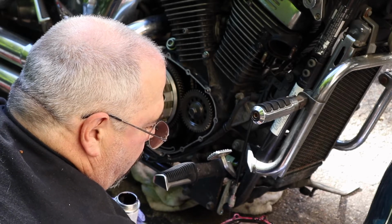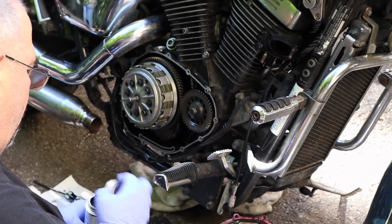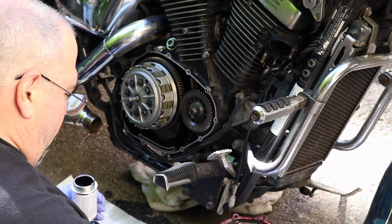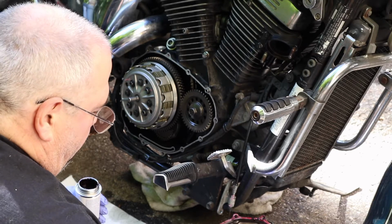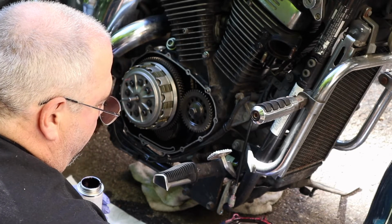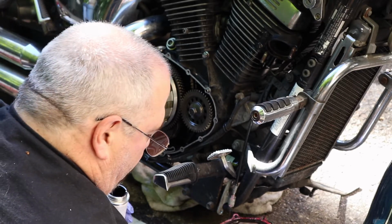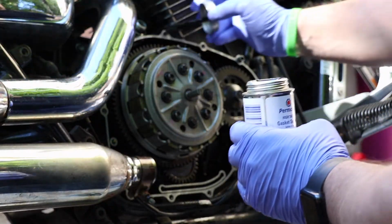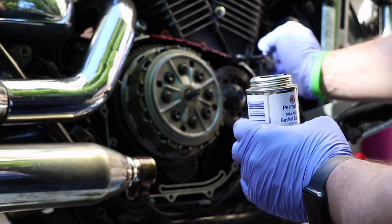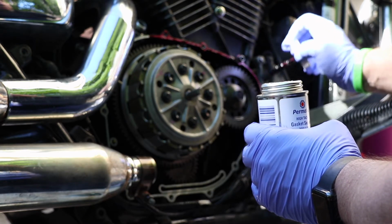Just painting that on all the mating surface there. Wipe up any excess when we go to put this thing together. Catch any drips. It tacks right up very, very quickly in this warm, dry air out here. And that's what they want you to do. They want it tacked up, so you're ready to put your gasket in place. Everything's tacky. Paint some of that right over the motor so that the gasket sticks in place. Just be careful, obviously, not to get it on the parts of the motor you don't want it on.